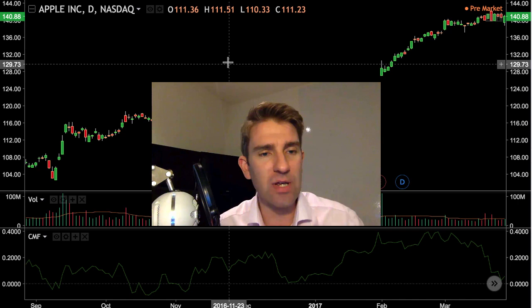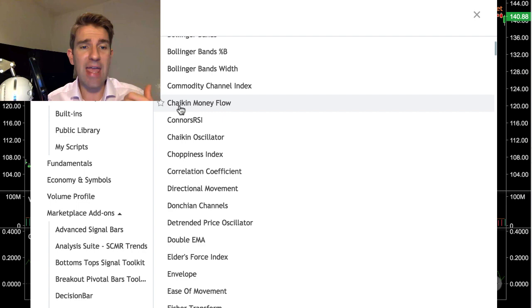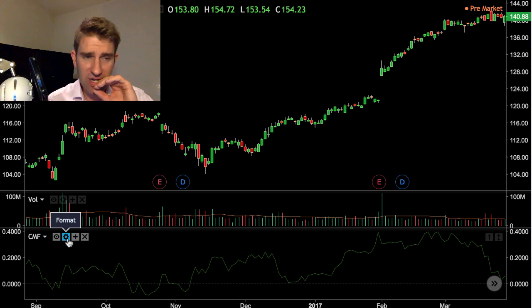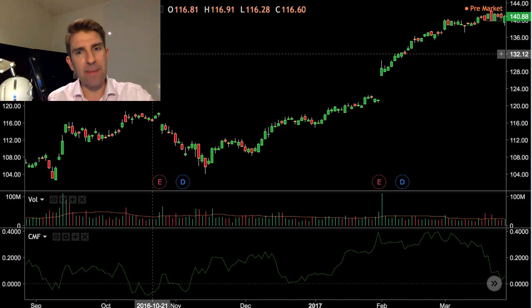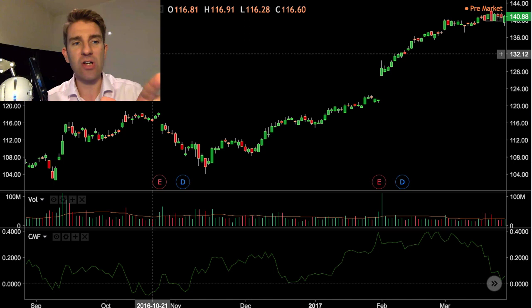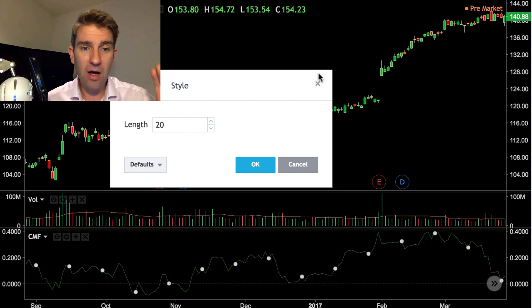So Chaikin, it's spelt exactly as we've got on here, C-H-A-I-K-I-N, money flow, and that's the one we're talking about now. So I've got it on my chart here. This is an Apple chart, by the way. We'll talk in a minute why it works a little bit better on stocks, but it does work on other stuff as well, but there's some limitations. Discuss those in a second. Daily chart, Apple chart, and the setting on here is 20, which was the default setting I had when I loaded it up on the chart.